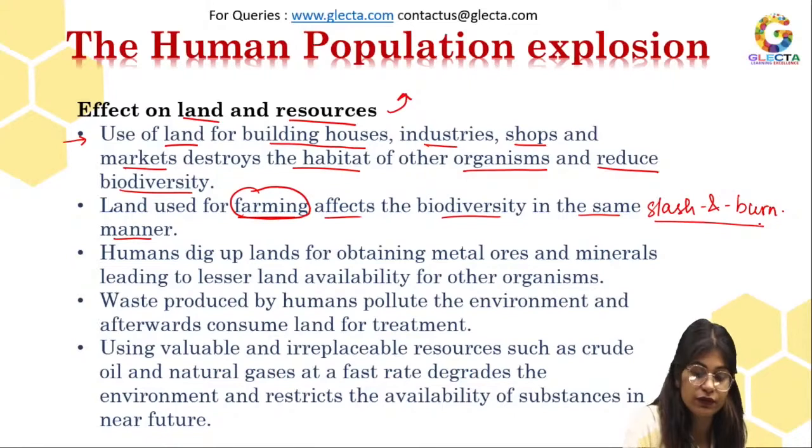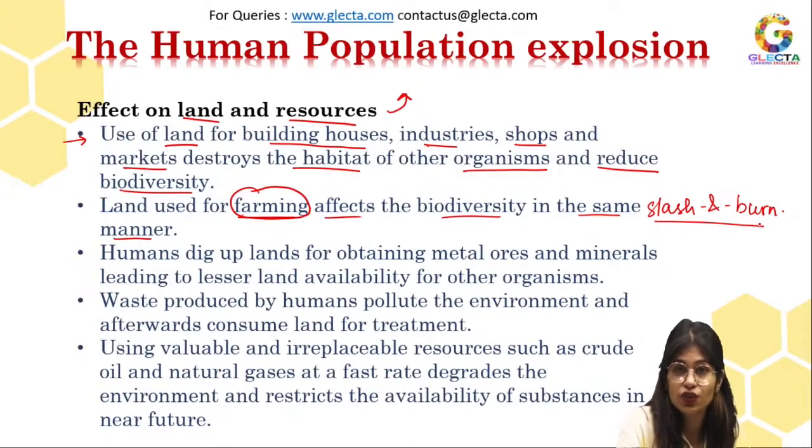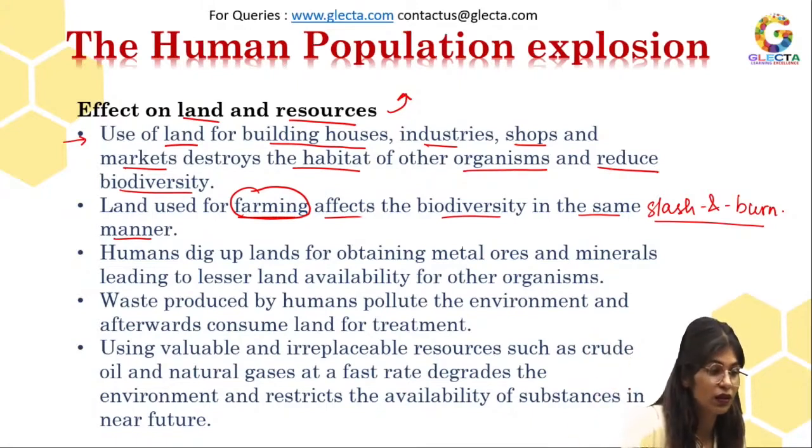Because for farming, we need fertile soil, and we also need land where there are no trees because we need to farm things there. Humans actually burn the trees. So it's quite literally cutting down the trees and burning them to the ground, and then using that land for farming. And they don't really plant those trees anywhere. So that's destroying the forest to the utmost level.